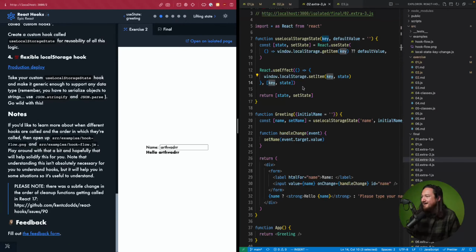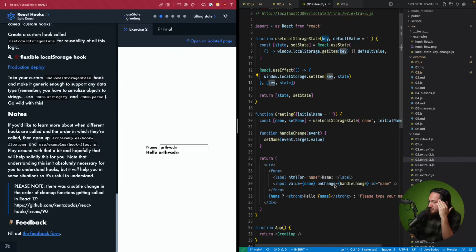Okay, so the idea is, what are we doing again? Because any data type, remember, you have to serialize objects to strings. So, okay, any data type. This is interesting though, because what we have here is going to be a string.